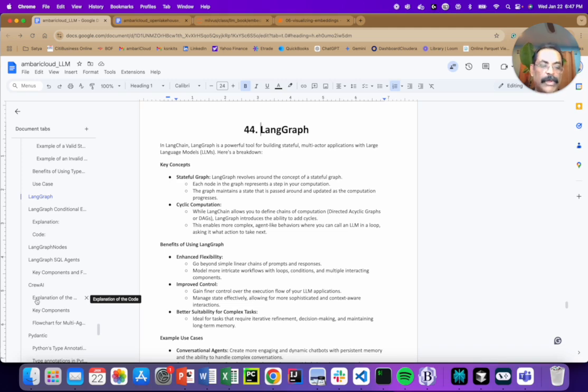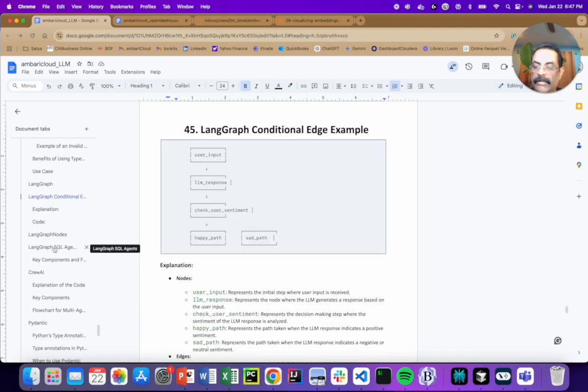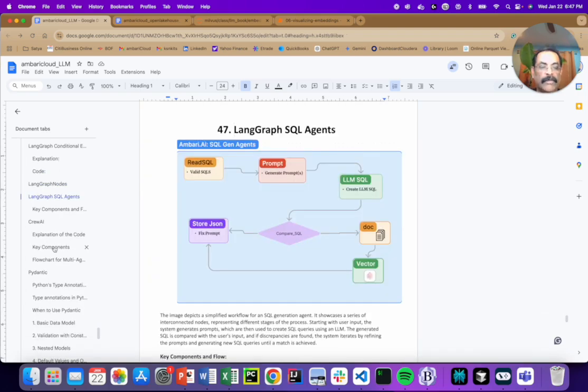Think about you have nodes, and you want to know which node to go to next, and what the particular node does. So we will walk through those, and we will dive into how to build conditional edge nodes. We will look at one of the applications we built, a small application. Then we will do a deep dive, step by step, in this learning process.